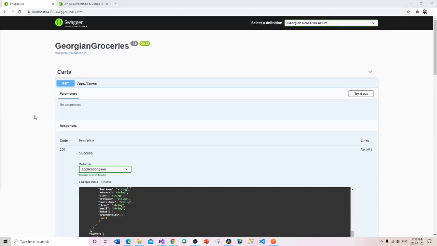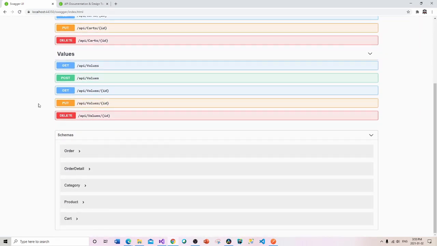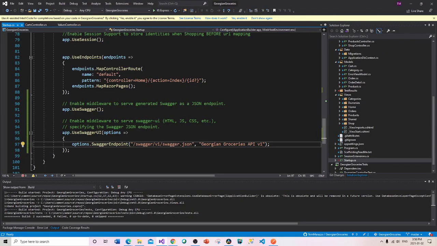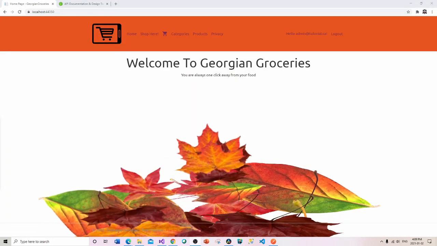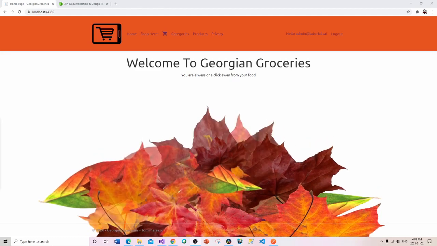So you can see the value of this. Imagine having to try to go in and actually write all this documentation and create a lot of the information about this. Because now at this point, just by adding the package, adding this line of code with the other line of code above it, and then this Swagger UI, it's done all of that stuff for us, and it also allows us to test it out. So I think that is pretty phenomenal. It's incredibly useful to us and saved us an enormous amount of time. So there you have it. That's how we're actually able to develop the API for this particular website.